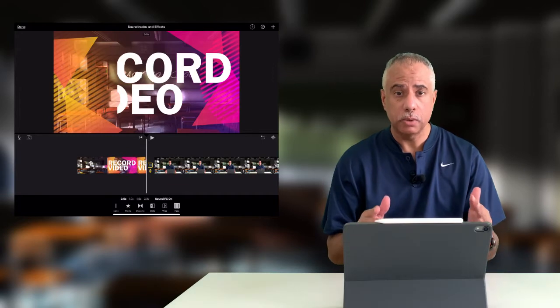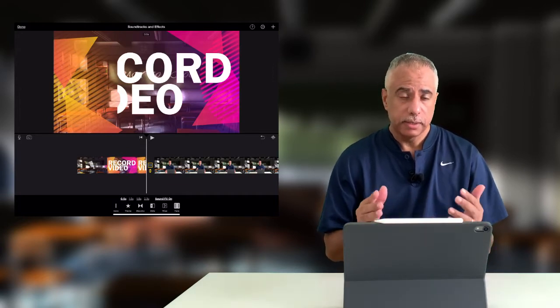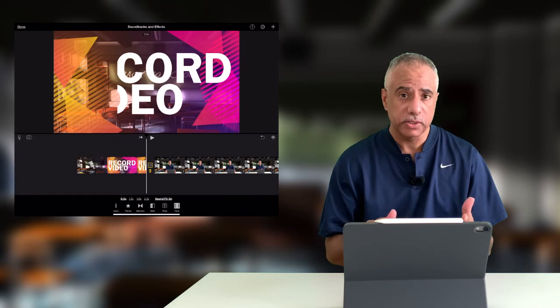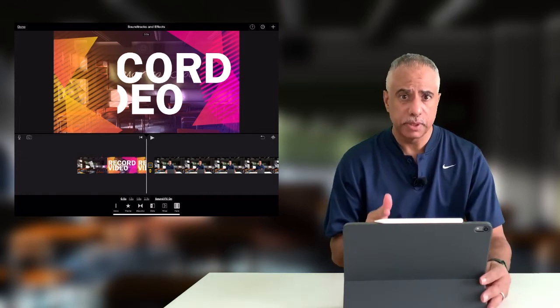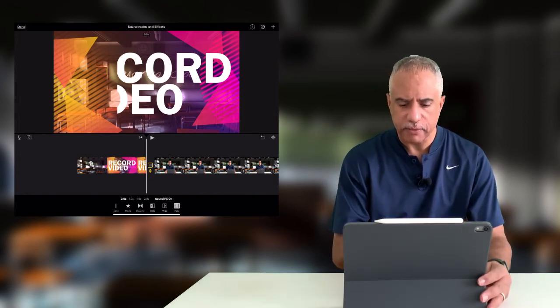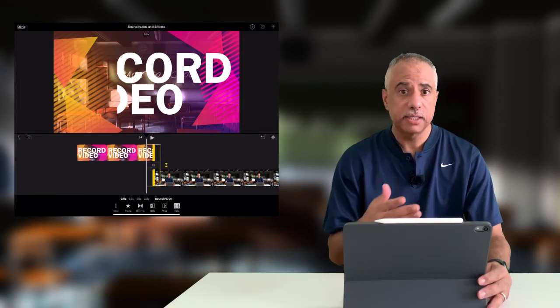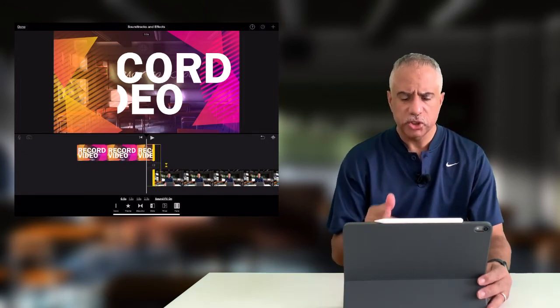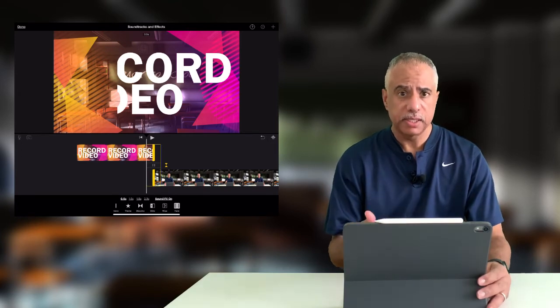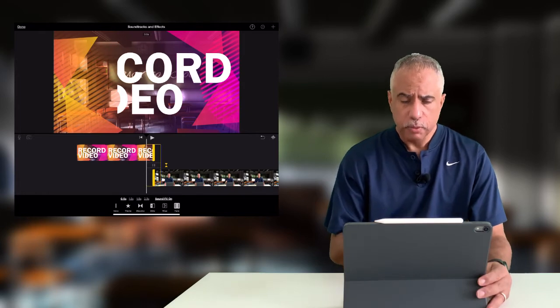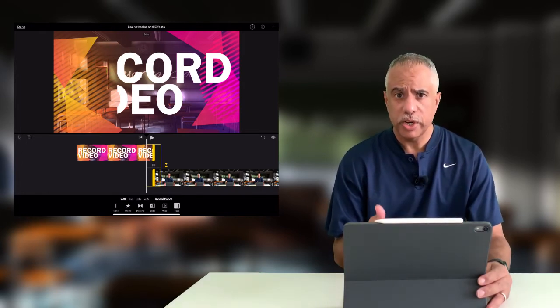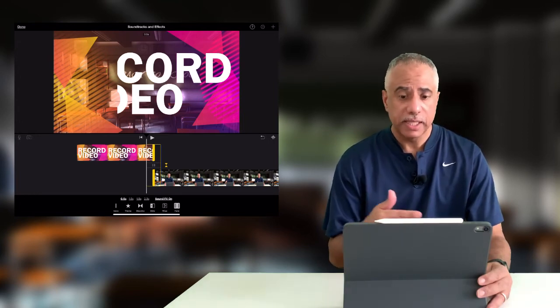Now what's really cool about the editor and the transition feature is that you can also customize it a little bit using this precision editor. You access the precision editor by selecting the arrows just beneath the transition symbol, and you'll see you get this rather interesting juxtaposition of the first clip and the second clip as if they're on two separate layers. What you can basically do here is adjust where you want the transition to begin, both in the first clip and in the second clip.